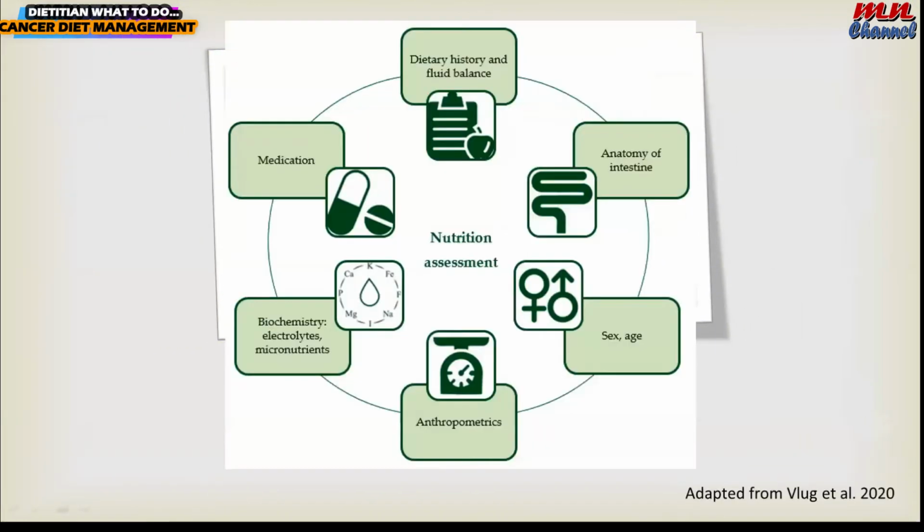So assessment. Assessment is very important. Whether the patient is female or male, the current weight, any biochemical abnormalities, whether the patient has refeeding syndrome, medication, whether the patient is on chemo, radiotherapy, or CCRT, a combination of chemo and radiotherapy. Diet history is very important. Has the patient had prolonged fasting, is the patient on any fluid restriction, and the anatomy of the intestine. Sometimes the patient is on ileostomy or colostomy; is the gut functioning well? So this one you need to assess. Assessment is very, very important.